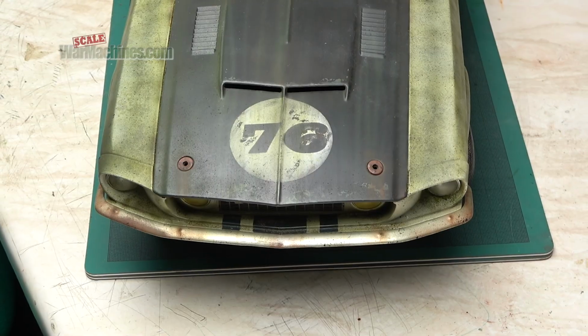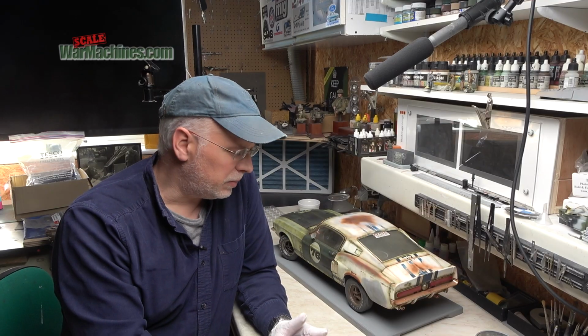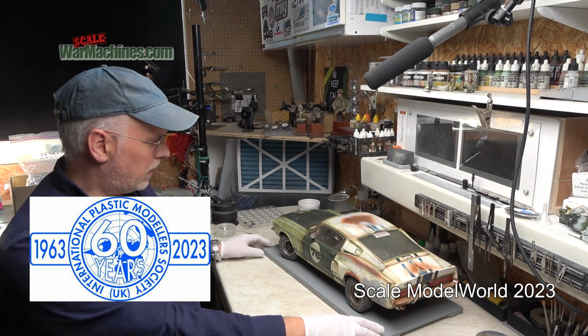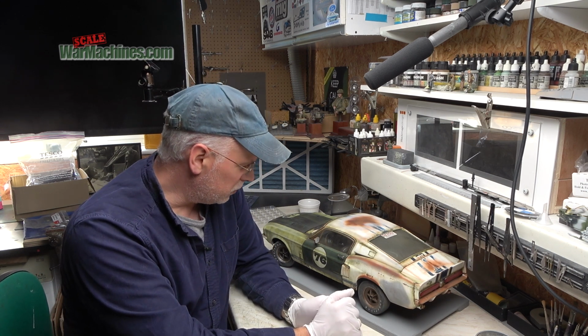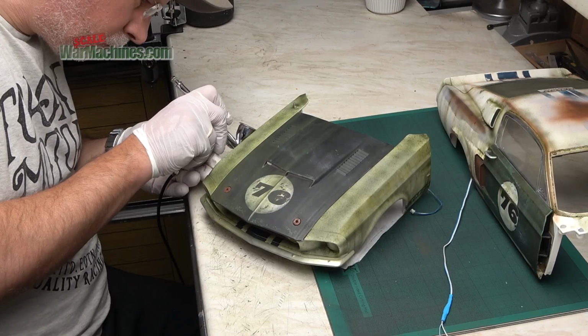The company Agora Models asked me to complete it in time for the IPMS Nationals. And when you watch this, it will either be around the time of the IPMS Nationals, just before or just after. I'm not quite sure when this will go out. But I finished this to a level that I'm happy that it can be displayed on their stand. And if you're at that event, hopefully you'll see it. There are a few little things I want to do, but I'm calling this project done in terms of the video.